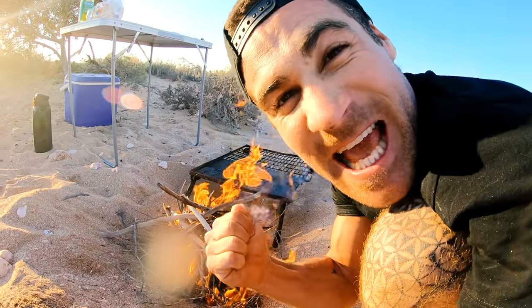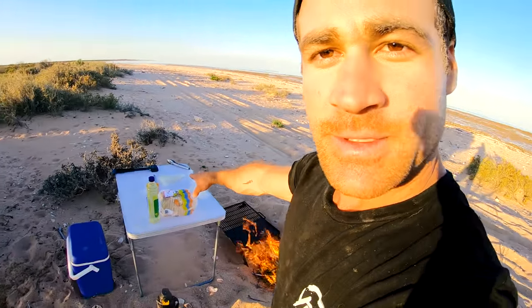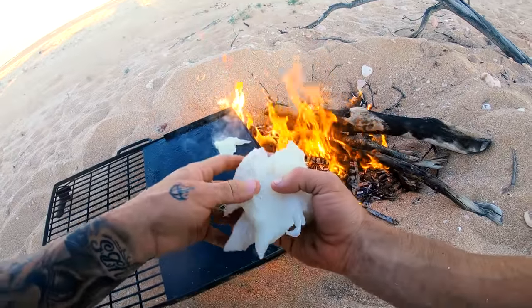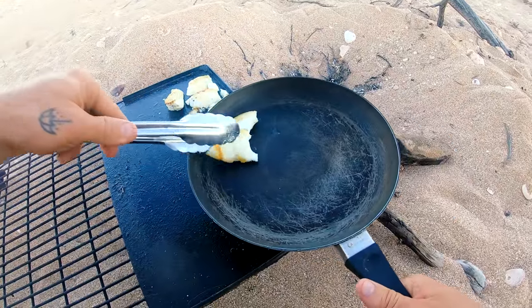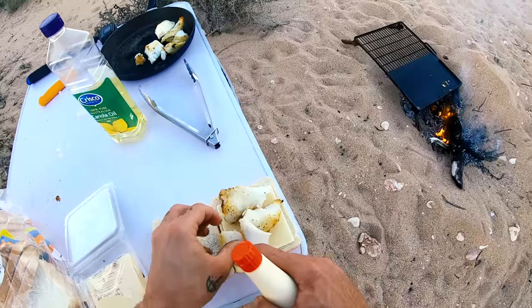We have fire! Yes! Let that get a bit hot — let's prep this trout. Fresh trout — I literally caught that two hours ago. The sun's about to go down. I reckon we'll quickly smash the sanger and get the drone up. Look at this — this is unreal.